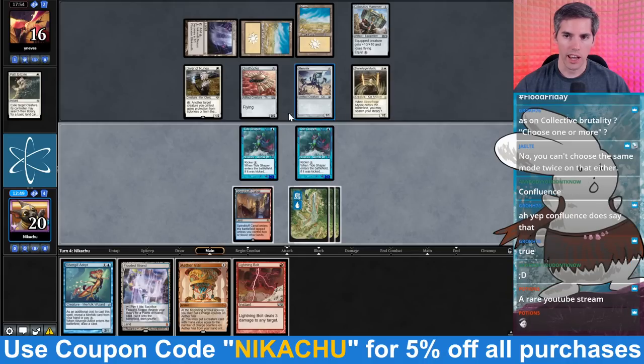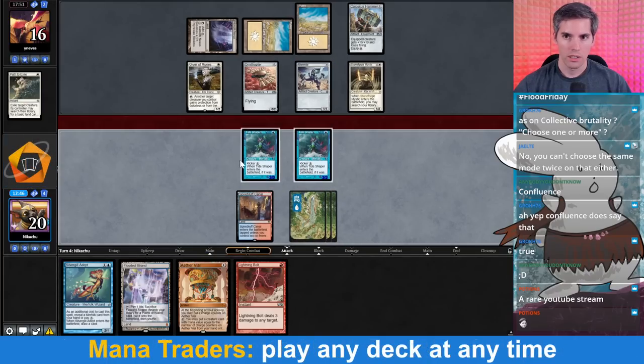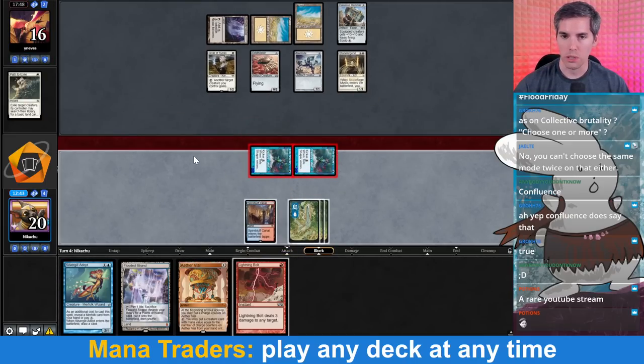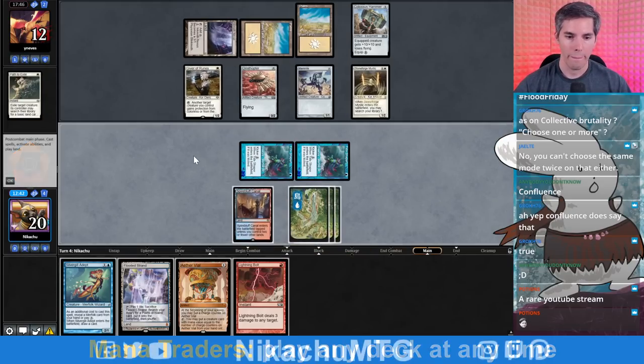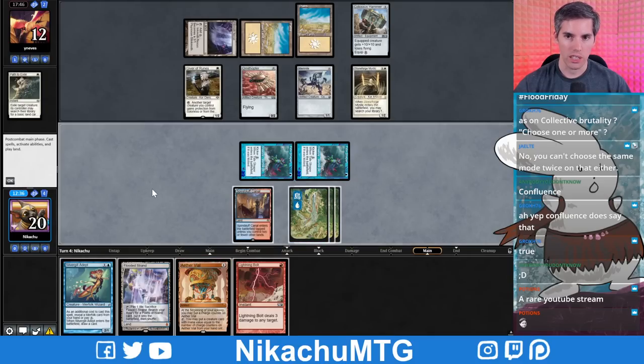Interesting. I guess I can attack. Then if they block and give protection from one to one of these things, that's fine. Priority is to bolt the Stoneforge Mystic. A rare YouTube stream, that's right. Oh, they didn't fall for it. Just taking the damage. So, I need to bolt something. Right, I guess I don't need to bolt anything.